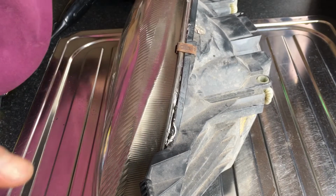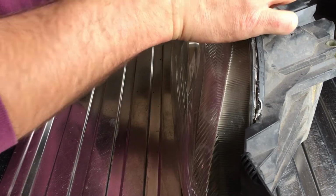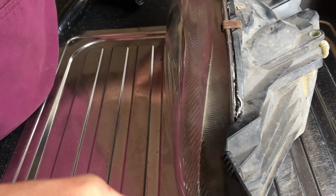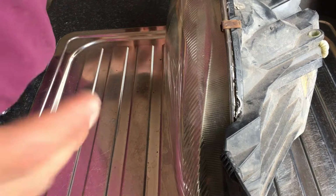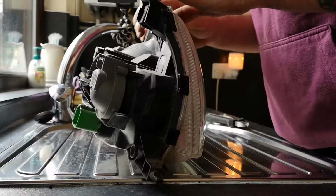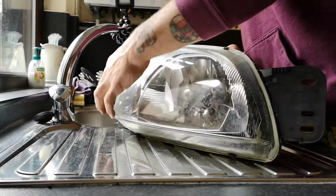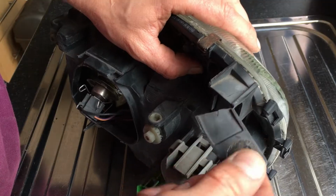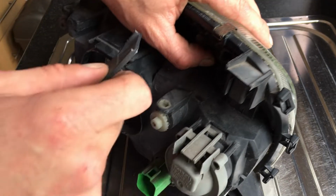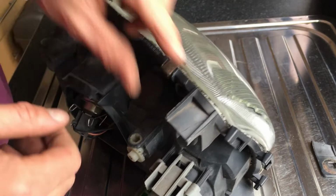I suppose if you wanted to, you could run a hose pipe on just to water test it, make sure it is watertight. I'm not going to bother because these lights aren't actually going on a vehicle. I've just done it just to show you how to do it. But one last thing, what I've just done trying to get that last clip on is broke this mount, so be careful not to do that. There we go, job done.